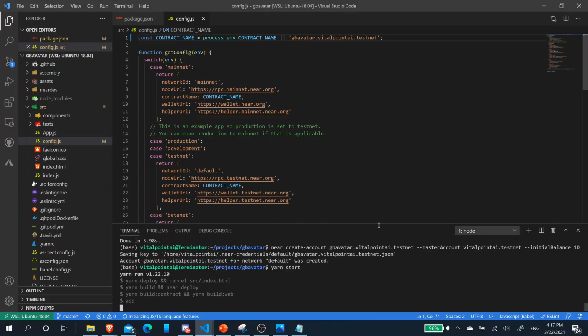So what's happening here, it's running through all the deploy scripts. It's going to build the contract, which is up here in the assembly folder. It's the Guestbook contract.